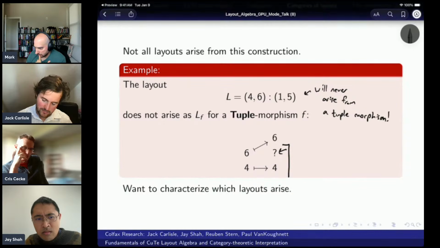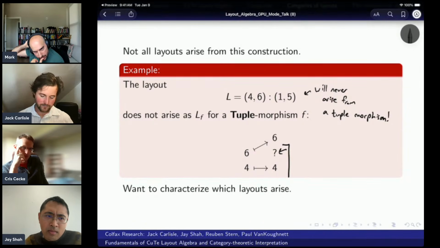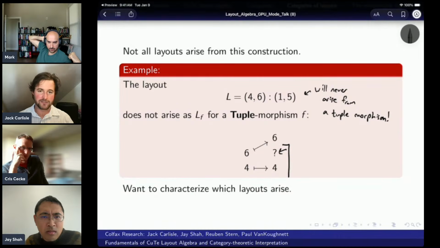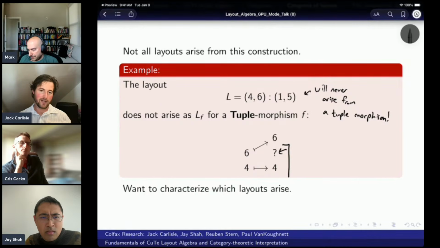Are you implying that I should never use that layout on the right-hand side of a composition? Certainly not, right? The setting of this is that all CuTe layouts are valuable, but here we're restricting to a particular subset of them and developing a nice natural theory for that subset of layouts. Those layouts happen to be highly expressive to where they'll do almost anything you want.